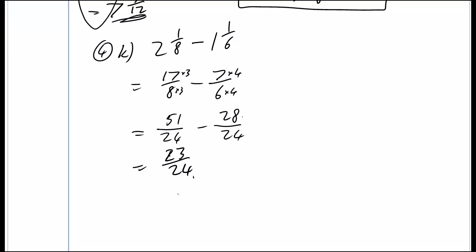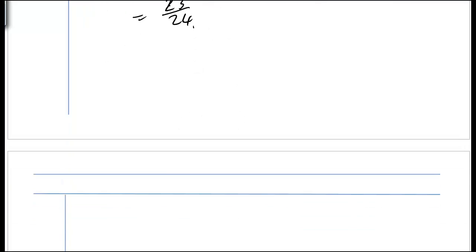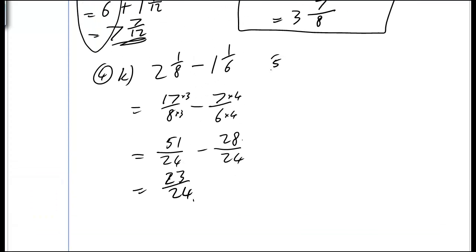Now, I want to talk about number 5, let's see if we can squeeze it in here. Number 5 on page 138. With these ones, I would actually tend to work them out as improper fractions. If you've got subtraction sums, then I reckon you're better off converting to an improper fraction. So let me explain. If you look at E of number 5, this time we've got 3 fractions that are going to be added or subtracted.